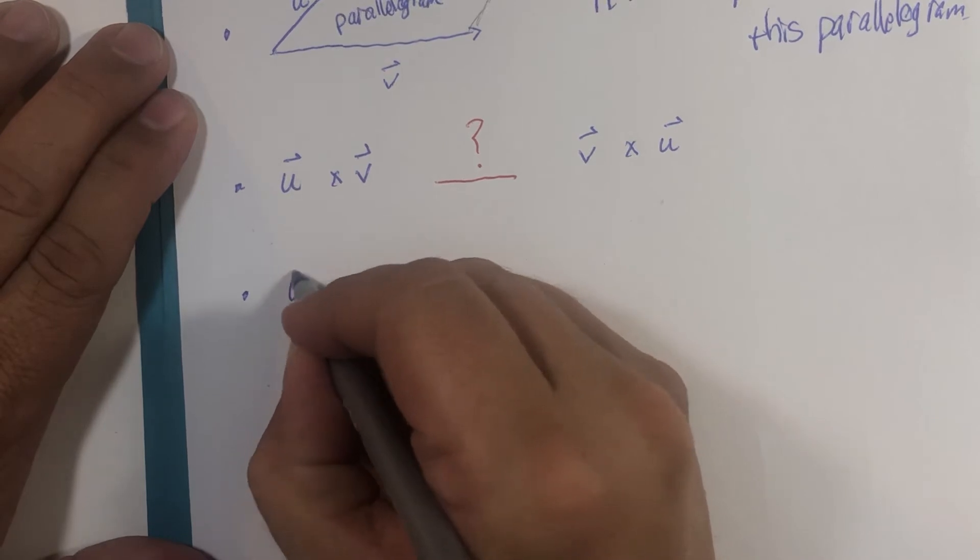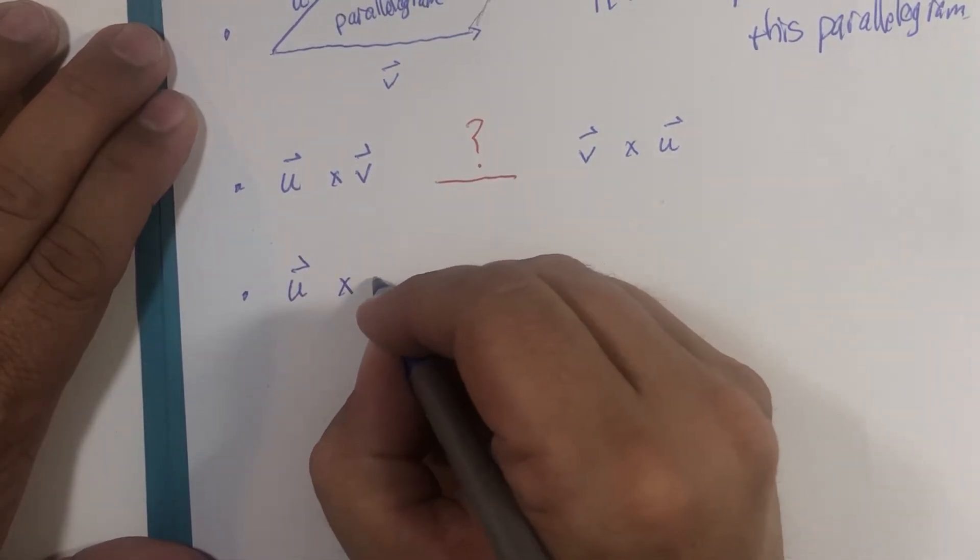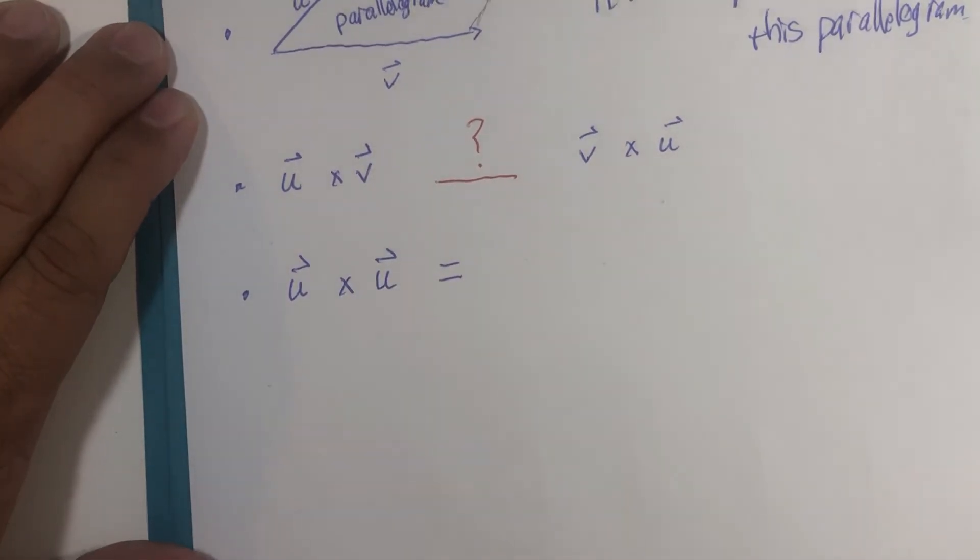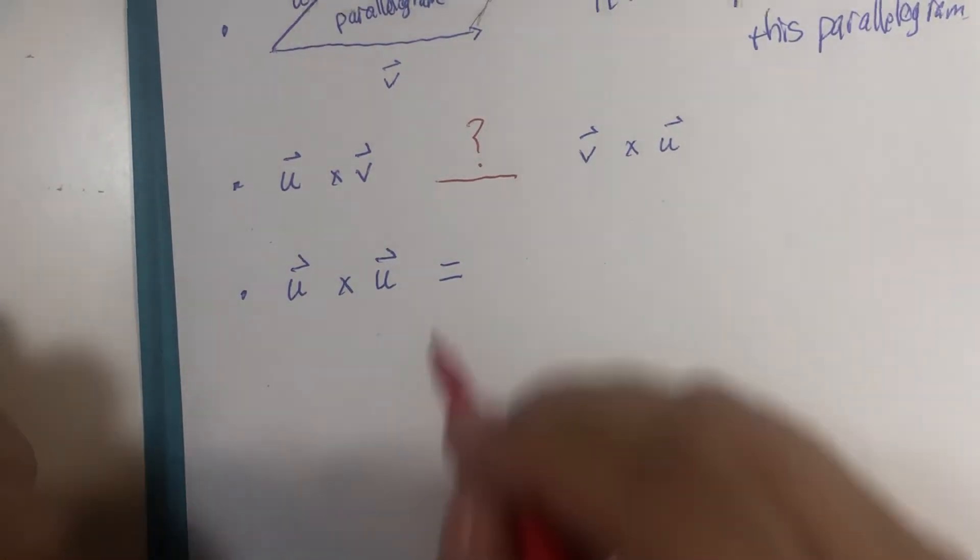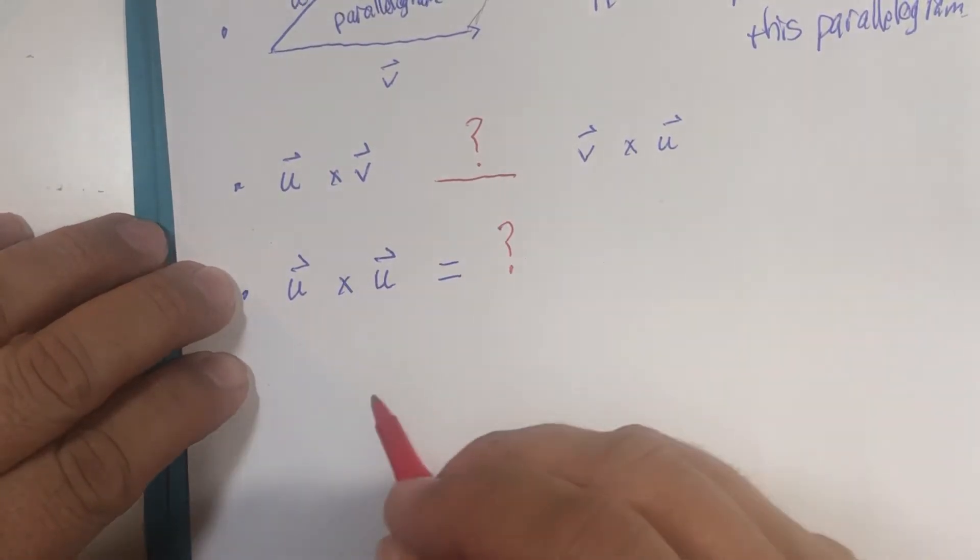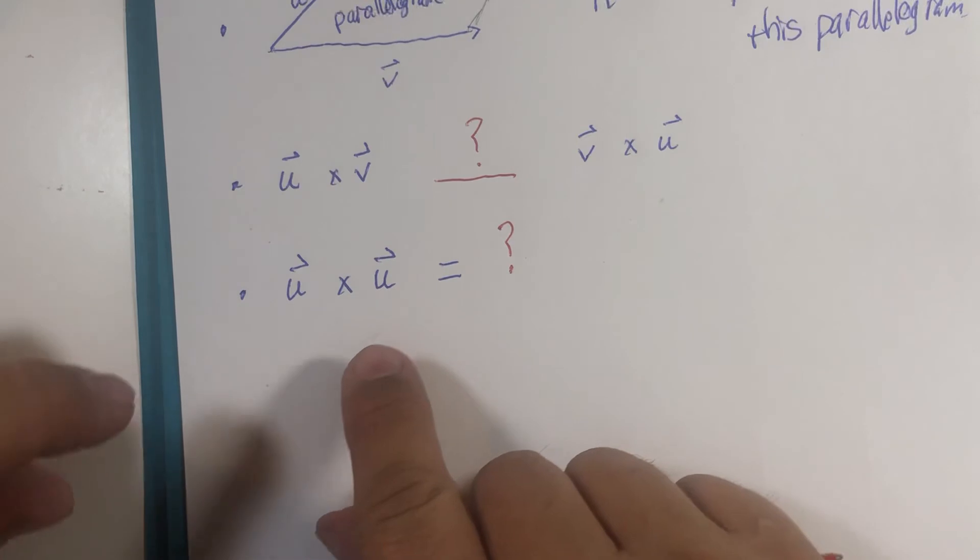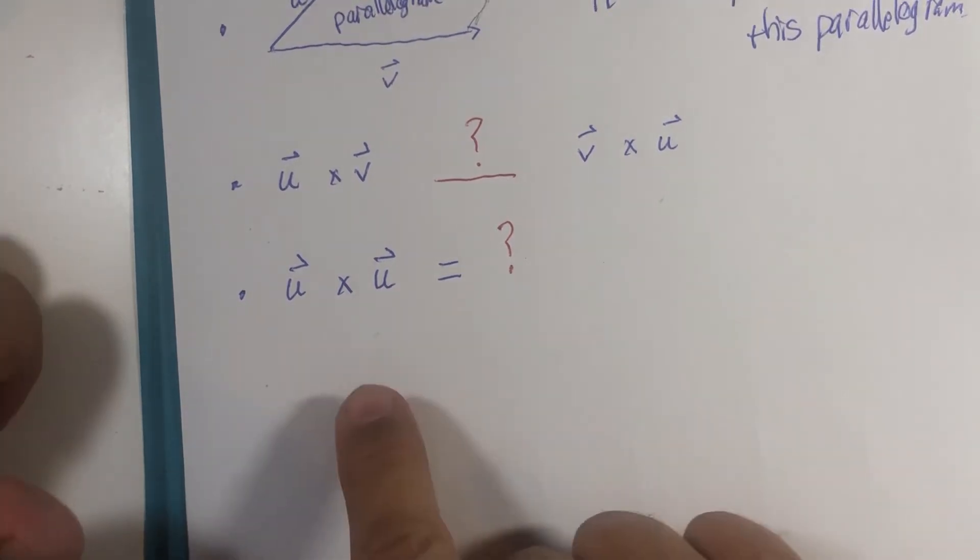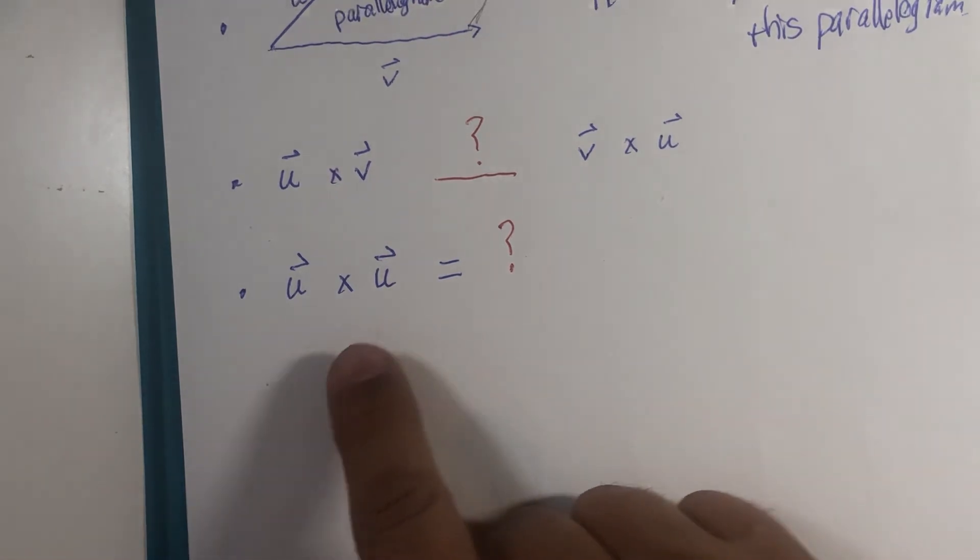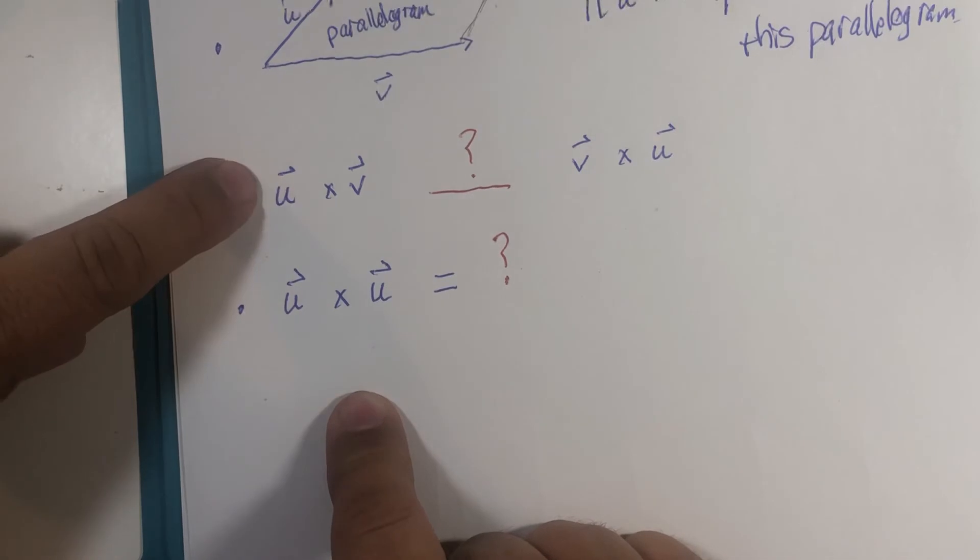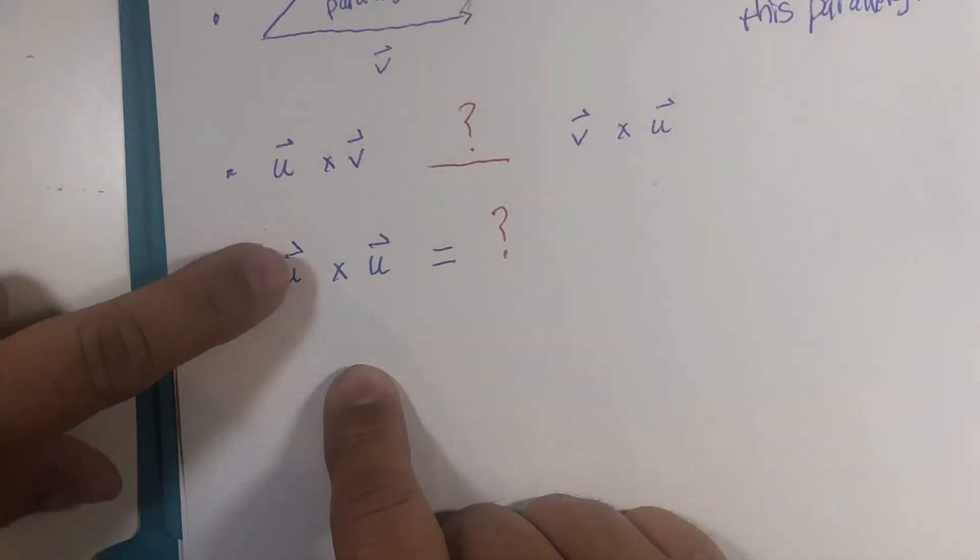Next little trick: what happens if you take a vector and you cross product with itself? Remember when you do a cross product calculation you do get a vector, so the question is, is there anything special about that vector? So I told you something, a key rule. I'm asking you to check into this one, what happens with this little calculation.